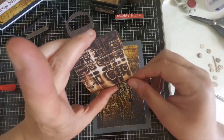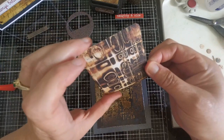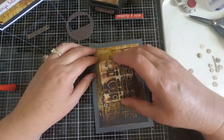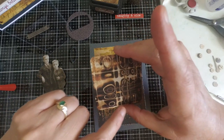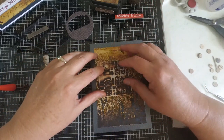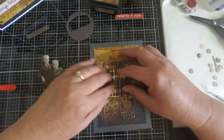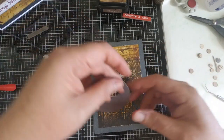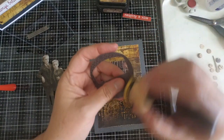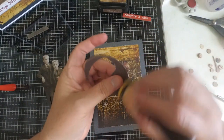And if you don't have any of the Holtz paper, you can easily just distress some of your own paper. But I really liked how it kind of looked like a circuit, so I thought it worked well for my Naughty and Nice. So I got that laid down, and then this again was pre-cut, so I'm going to go ahead and just edge it up so none of that white is showing.